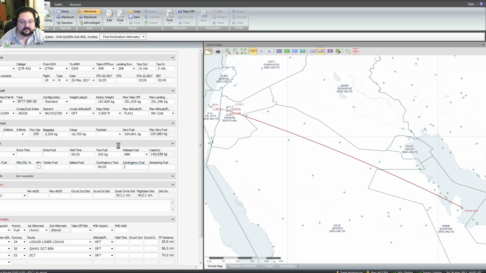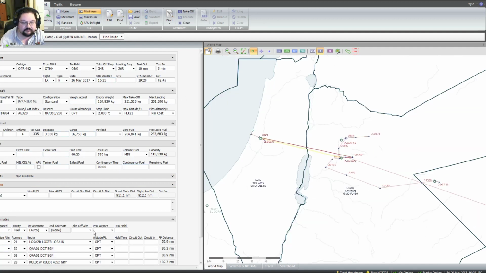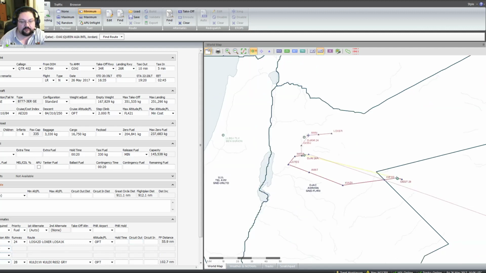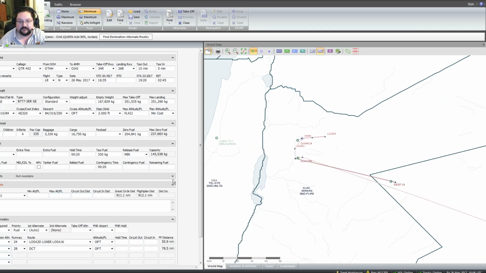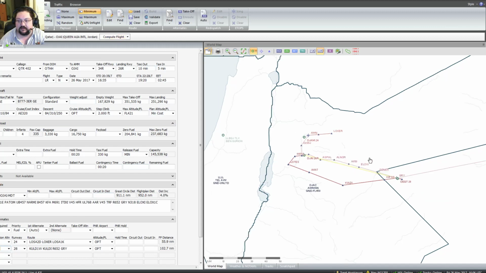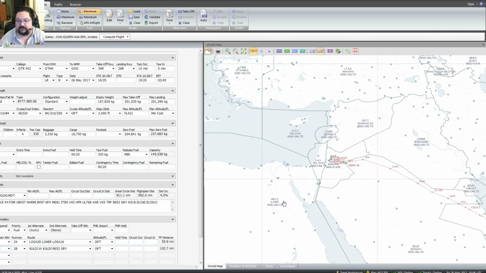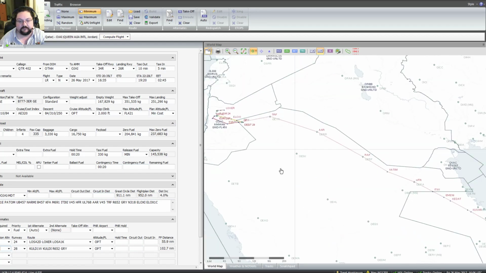Destination outlets, we're not going to Israel, sorry. It's just not going to happen. The other two look okay, OJAM and OEGT, which should be in Egypt. Those should be fine. Finding the route. Just going to zoom out and see what that looks like. Yep, that looks pretty good.